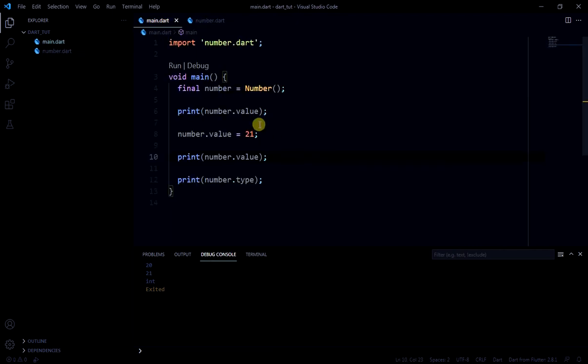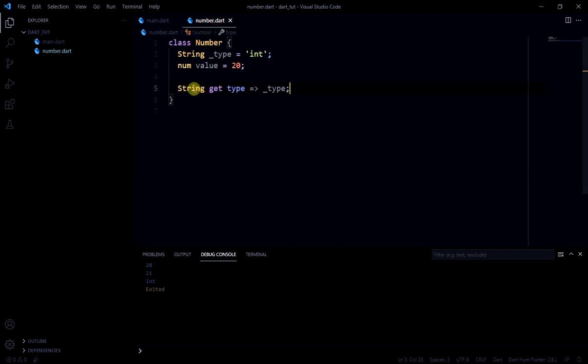Now let's talk about setters. Of course you can see that we could specify a getter like this. Now let's talk about how to define a setter. Alright, so for example, we might want to be able to change the type of this number to either int or double, but we don't want any other type. If we allow this to be public, then we're going to have a problem because we're not going to be able to control whatever value is passed inside of here.